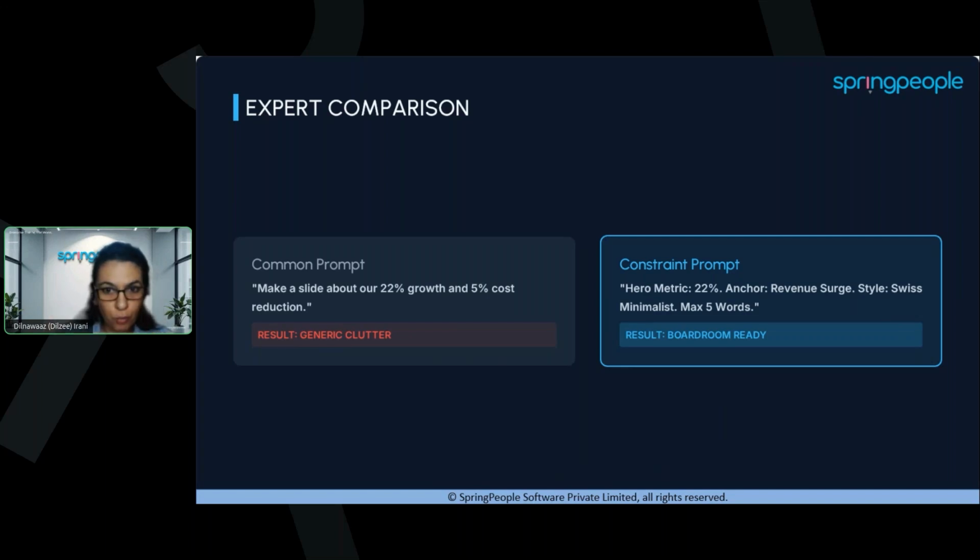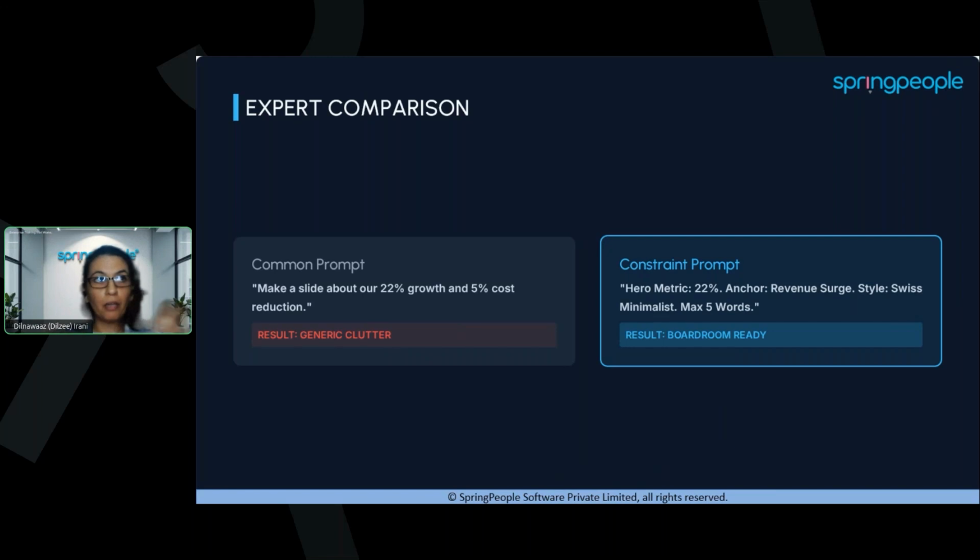We build a boundary wall and we tell the AI, within this, you have to be able to create that particular presentation slide. So how do you create this boundary wall? You strip it of all of its freedom to decorate, because that's not the key that we're looking at right now. So you look at some deterministic parameters. Quite simply, you first define the hero parameter. Okay, the hero metric is basically where you remove the mathematical variable.